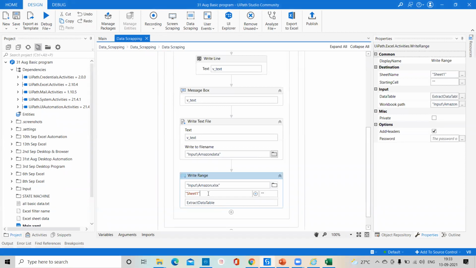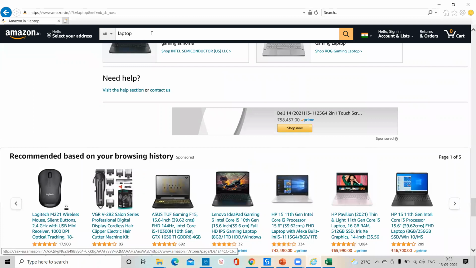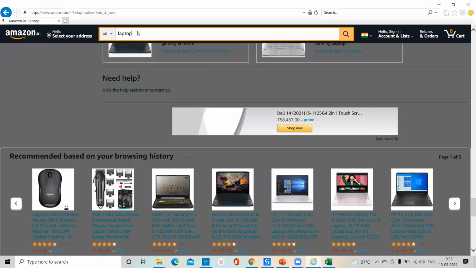Okay, so I can give you a task also. In this part we can add two things. Right now this is especially for the laptop, so right now we have given these things. The Attach Browser we are getting by default. If you're getting any problem, you can use this Open Browser for launching this page.